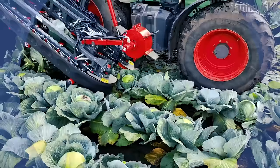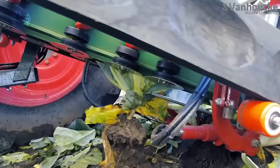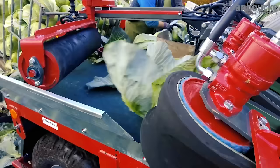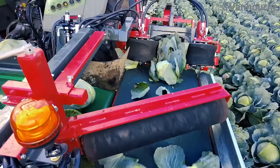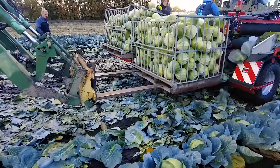Harvesting cabbage and other vegetables has never been easier with this cabbage harvester from Van Schauk Machine Engineering. The machine is outfitted with a cutting and threshing mechanism to remove the veggies from the stock and separate them from the stock and leaves. Following collection, the veggies are put into a container that can be manually or automatically emptied. Large-scale farming operations can benefit from the cabbage harvester's excellent productivity and efficiency, as it can handle many different types and sizes of cabbage and is made to be simple to use and maintain.